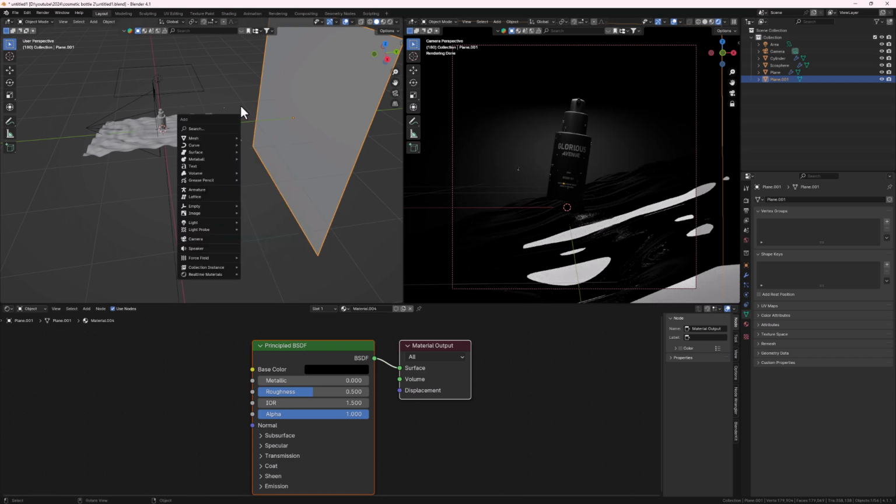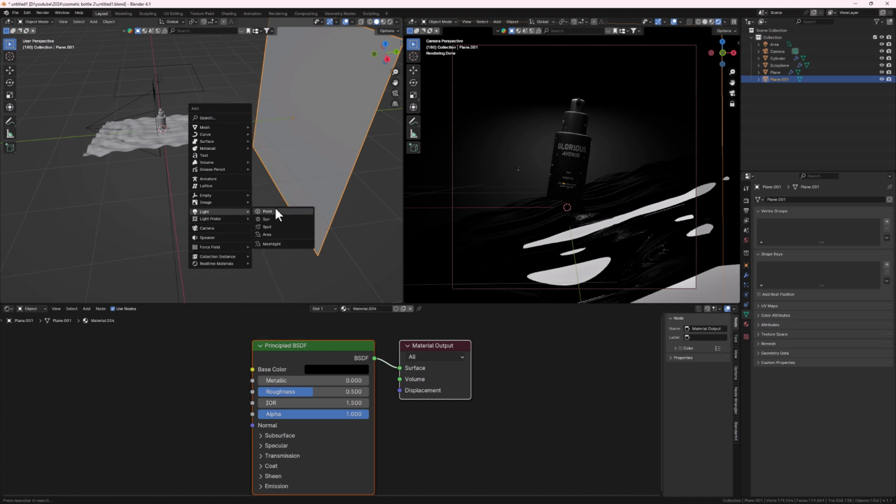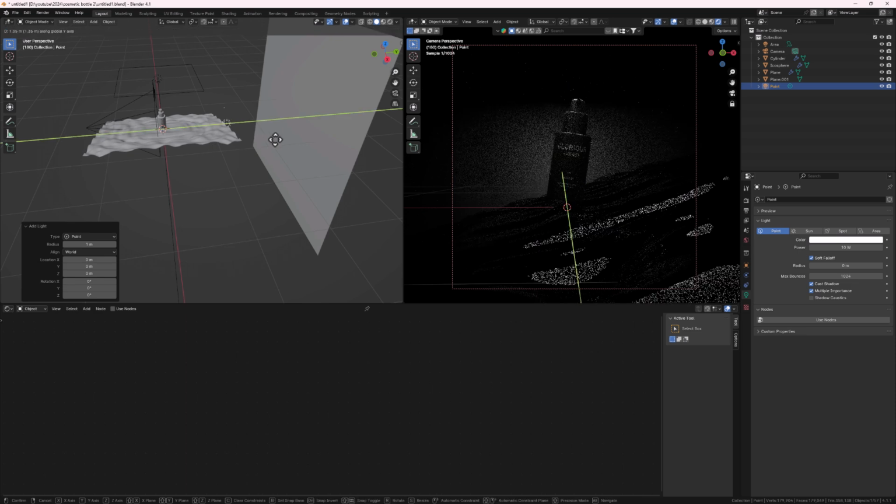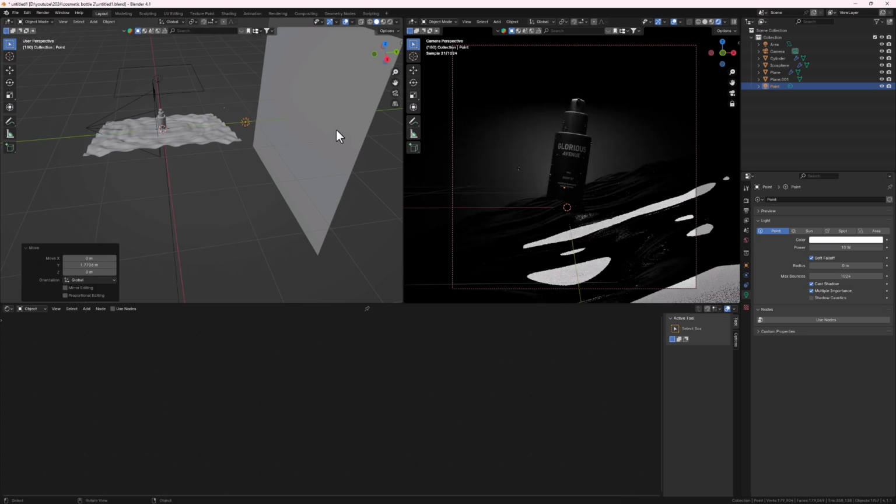So next, let's add in a point light right at the back to create this kind of halo effect. So I'll go to Shift A, light, point light, G, and then I'll bring my point light right at the back here so that we create this nice lighting effect. Let's increase the power to, let's say, 50, or maybe 80 or 70. At this point, just play around with it till you find something that works best and nice for you.